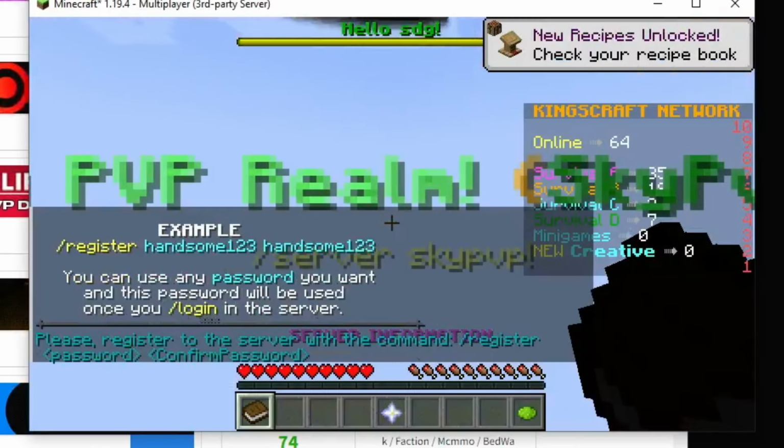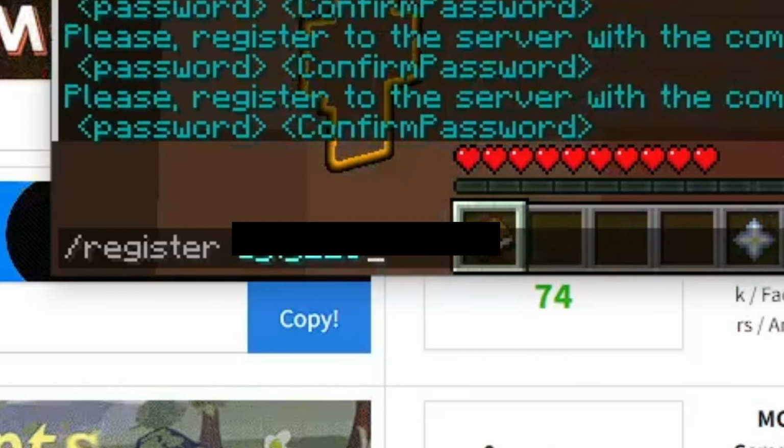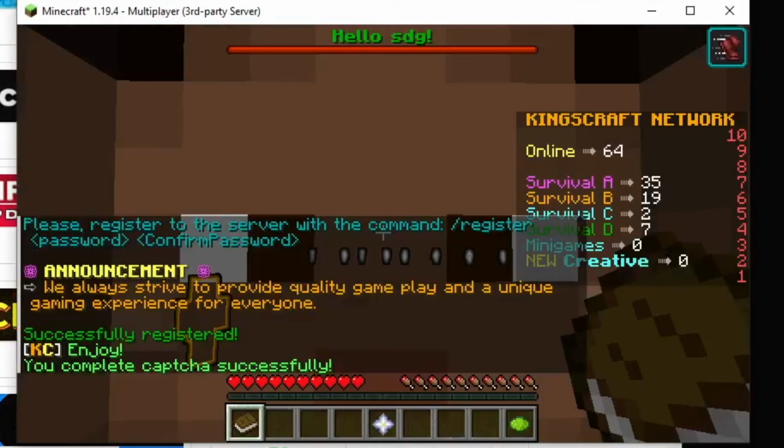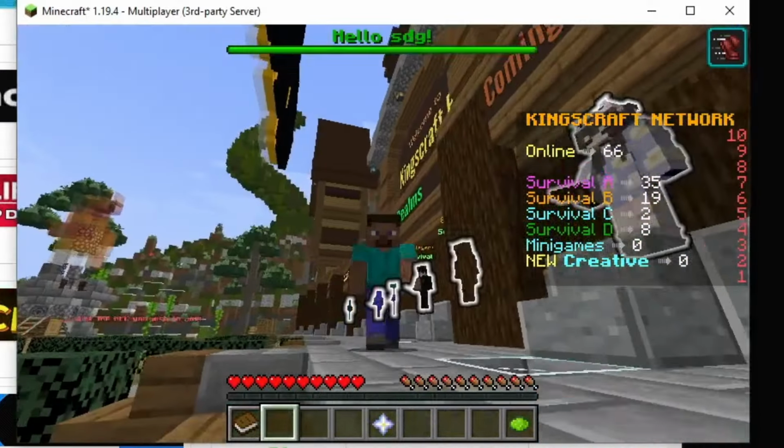We need to register a password first to join. Type /register and type any password 2 times and click Enter. And voila! Now you can play multiplayer.